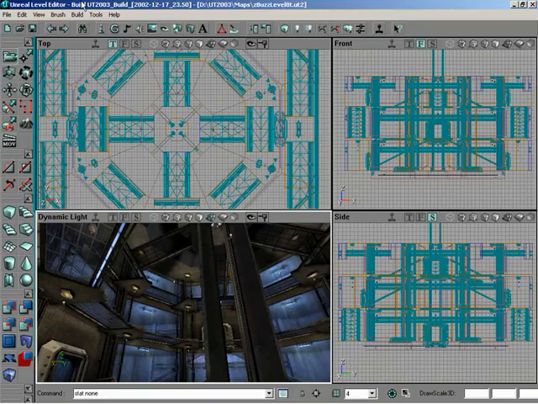Right. And the cool thing is, we're actually going to be doing a static meshes VTM here real soon that's going to show people how to actually construct these static meshes and texture them and light them and then bring them into Unreal Tournament. Now, let me ask you this. Is there any advantage whatsoever to using a static mesh? Well, seeing as it gets cached on the video card and is set up as an instance, which saves memory, you can have many thousands of polygons on the screen and not really feel any impact in the performance. I mean, you can easily have 20 or 50,000 polygons on the screen from static meshes, and the gameplay will stay smooth.